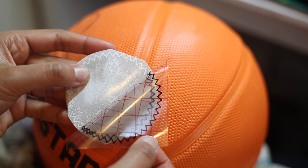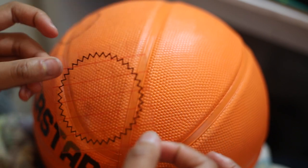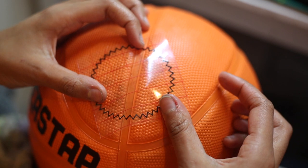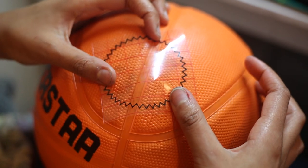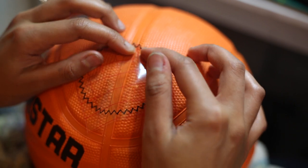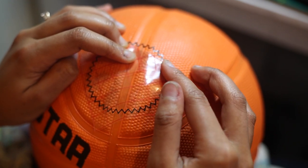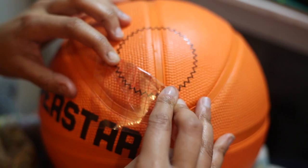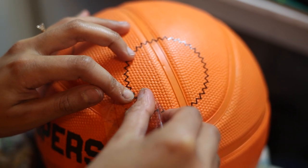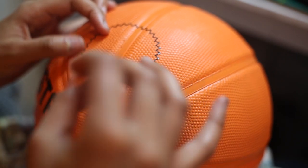When placing larger shapes like this one onto the ball, this is when it starts to become a bit more tricky. What you don't want to do is just place the vinyl down and press and hope that it stays, because it's not going to. If you just try and place it down, you will end up with a fold towards the bottom of your shape. So instead, you want to start from the top and work your way down, going straight down with both sides going down the same amount each time. Otherwise, if you end up at an angle, you will run into problems at the bottom where your shape will begin to fold — and they're not always salvageable.